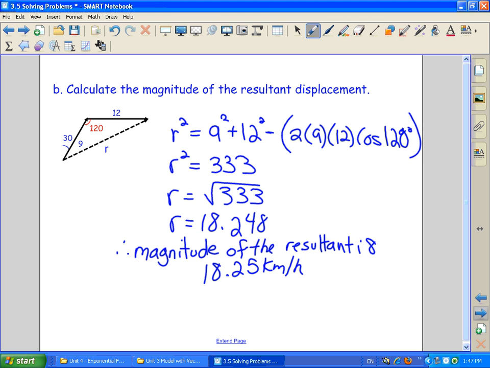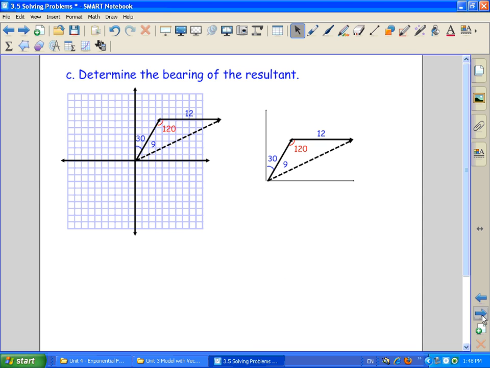Second part we need to do is determine the bearing. So first of all, we've got the magnitude. That's only one part of the vector. On the next page, we're going to actually do the bearing of the resultant. So the bearing is your direction. So what do we already know, folks? We need to find this angle in here. So that's what we're trying to find. We already know part of it's 30, but we don't know this other interior angle right here where I'm going to put this red dot. We need to find that angle.